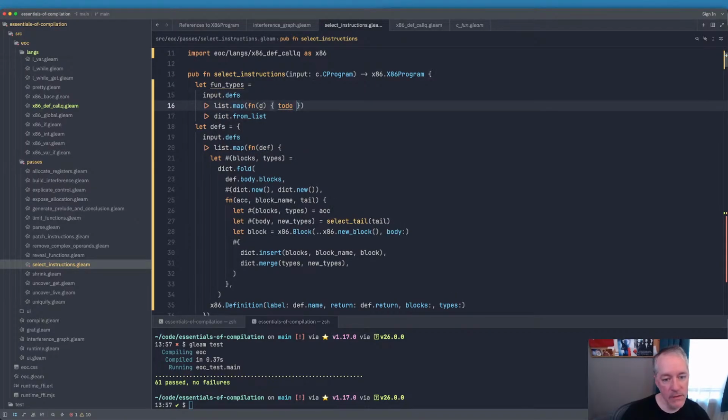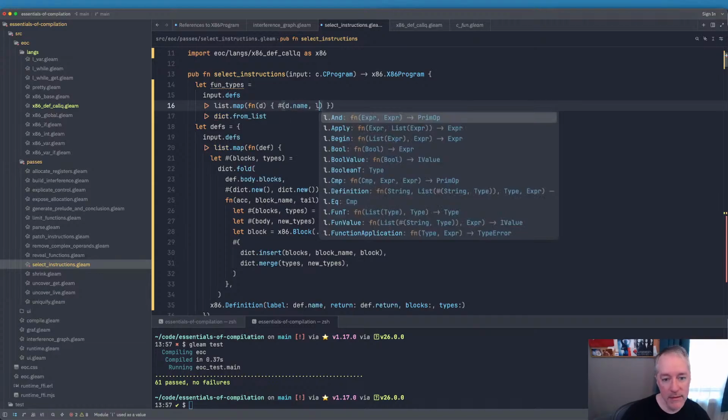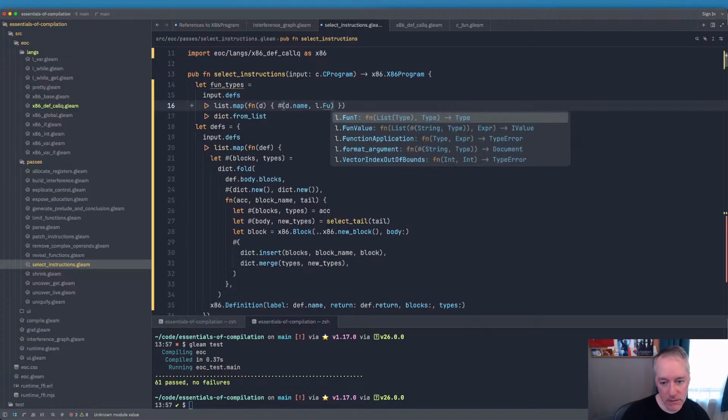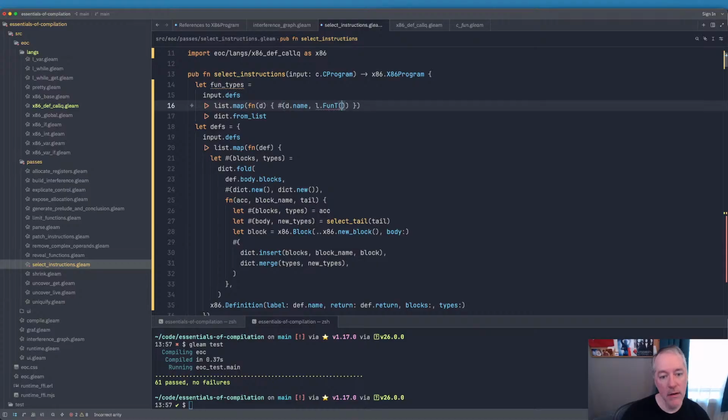Okay, so this is going to return d.name, and then it's going to do L function type d. Okay, so that just takes a list of types, right?